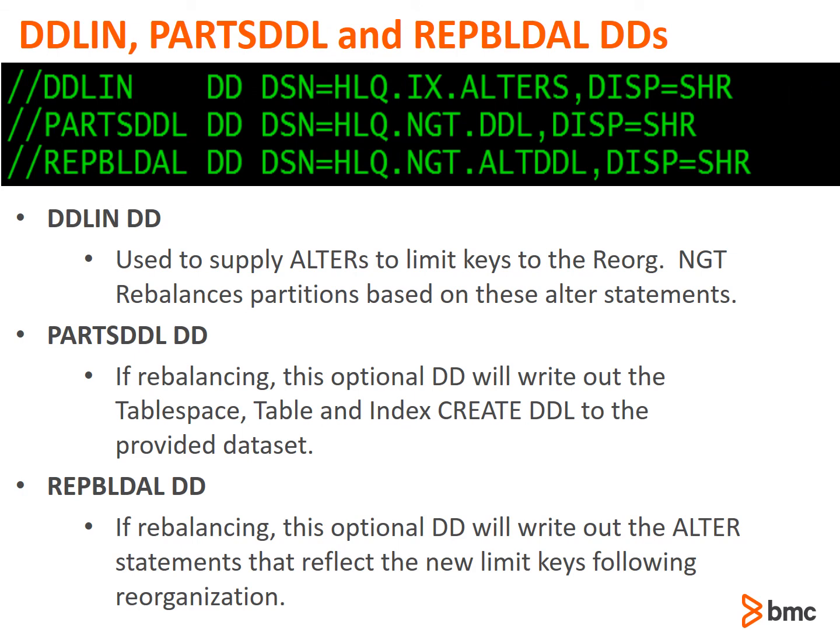The DDL in DD and dataset contain alter statements to limit keys. NGT Reorg rebalances partitions based on these alter statements. If rebalancing, the optional parts DDL will contain create DDL for the table space, table, and indexes involved in the reorg. Also, if rebalancing, the optional REP BLDAL will contain limit key alters to reflect the new limit keys following the reorg.